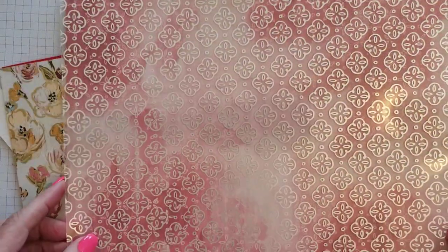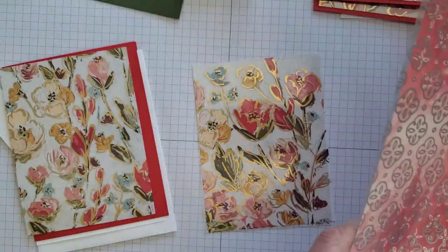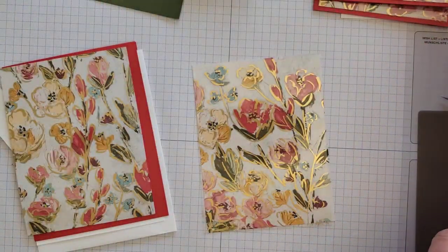There's a silver side also. The opposite side is silver, so it just doesn't match up. So I probably wouldn't try to use it because that would drive me crazy with it not being matched up exactly. Anyway, that's just how to layer this paper. You could use it just by itself. You don't actually have to layer it on DSP.